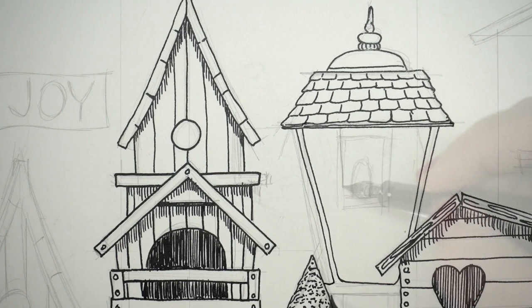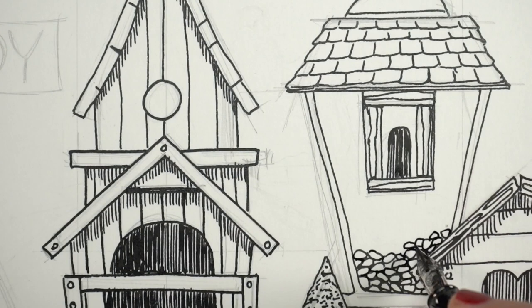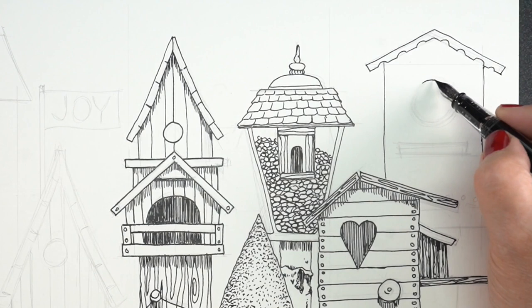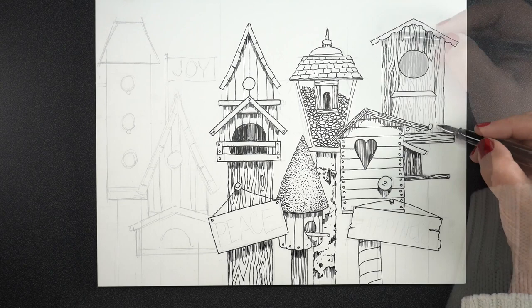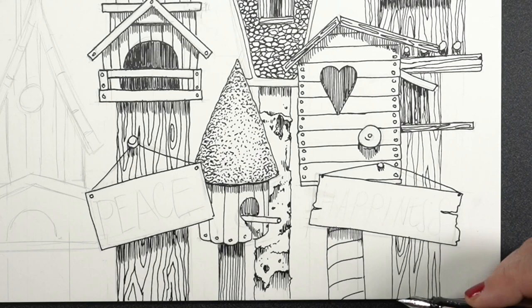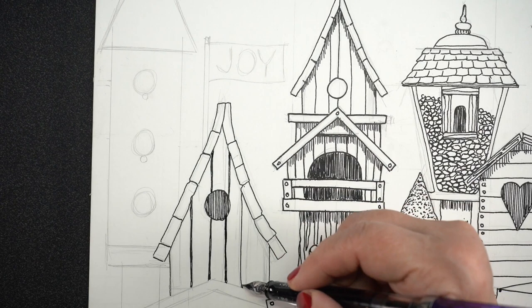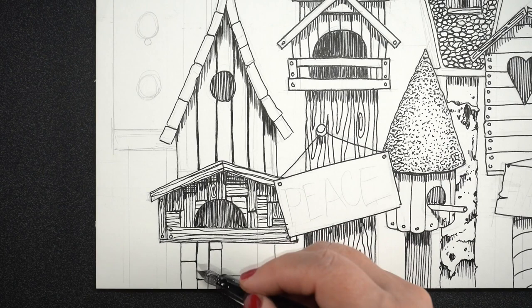To create these birdhouses, I Googled homemade birdhouses because I wanted some ideas for crazy shapes and crazy ways to build them — and you would be amazed at what's out there. There are birdhouses that look like the Coliseum or an old western saloon. Really, all a birdhouse needs is a hole so the bird can get in, but people get so creative with them. I have one that looks like a French lantern because I saw one like that, and that center one at the bottom with all the dots kind of looks like a gnome hat because I saw one that had grasses or moss growing on the top. Just really funky, crazy shapes, different styles, and different types of wood — people using all kinds of scraps to nail things together.